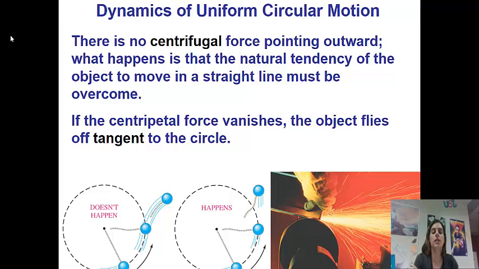And something to think about. Oftentimes, before you take physics, you hear about the centrifugal force, and everybody thinks, oh, it throws me to the outside and everything like that. Centrifugal force is what we call a fictitious force. It can only be observed in one frame of reference, and that's in the reference of the person actually going around the curve or the object going around the curve. But there's no action-reaction force, and it can't be observed outside of that frame of reference. Therefore, it's not a true force that follows all of Newton's laws of motion.